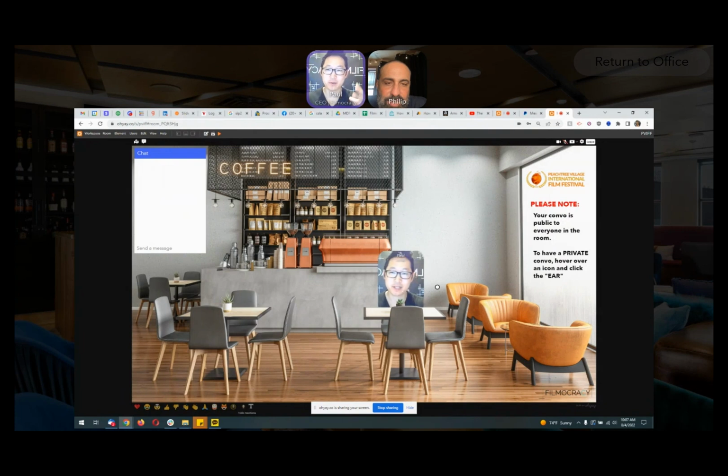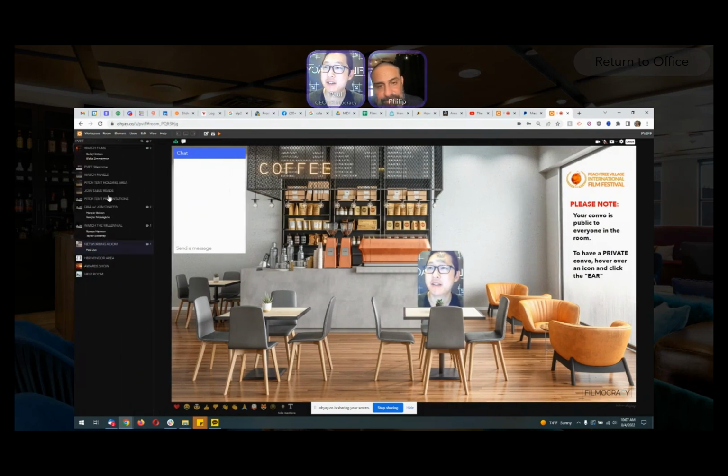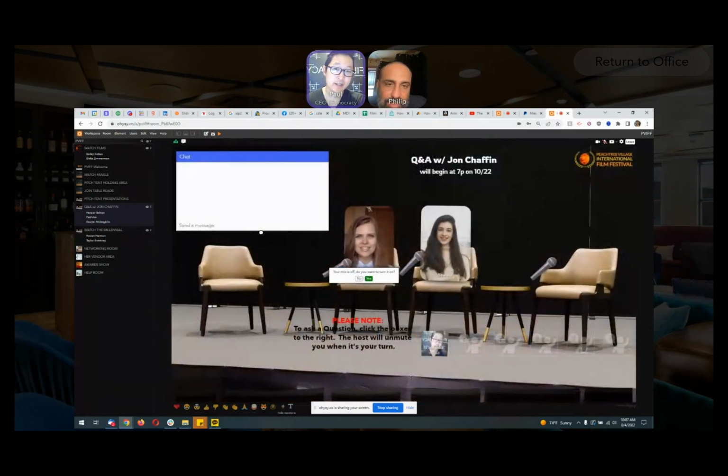and we can also create a way to go in and out of these different spaces. I'll show you what I mean in a second. Another example of a useful room is this stage. We can have some chairs on the top of the stage. You have the audience down here where I am, and then the people who want to ask a question can click into one of these boxes if they want to turn their microphone on. All the rooms that I've shown you here can be modified.